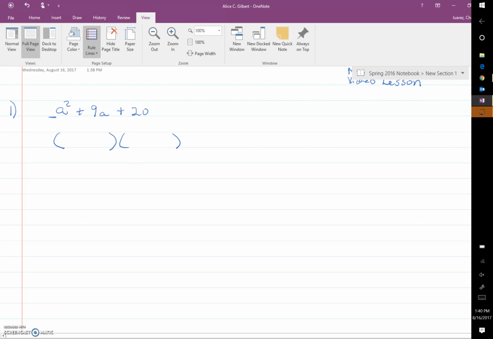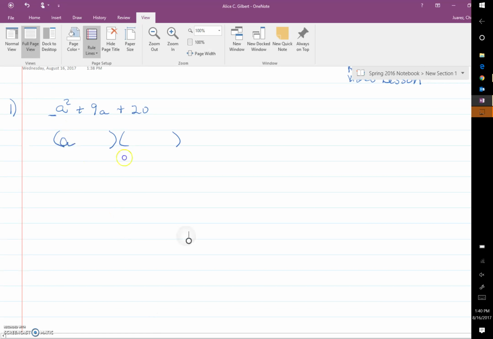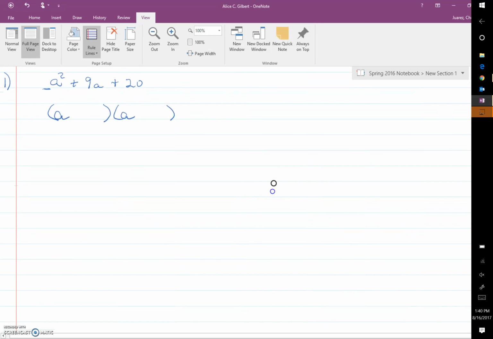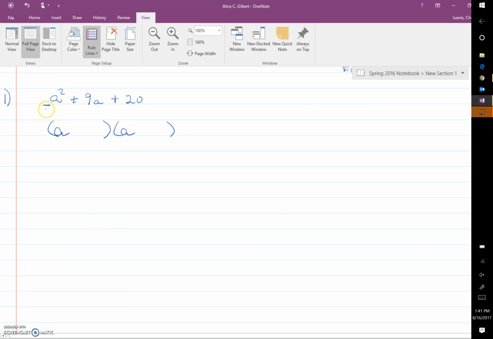We always end up with what I call double bubbles at the end, but this is the only one where we start. Don't ever put double bubble or parentheses around anything until the very end on all the others. This is the only one where we start with it. Okay, so we're going to take whatever letter is the squared term and we'll put 1 in the front of each bubble. And then we're going to take the coefficient from the first term and the coefficient of the last term and multiply them together. So in this case, 1 times 20, it equals 20.